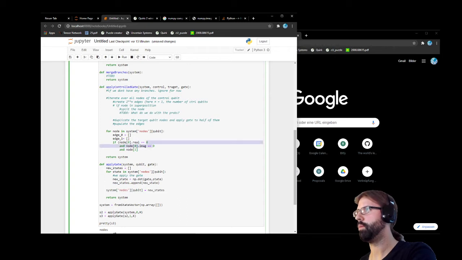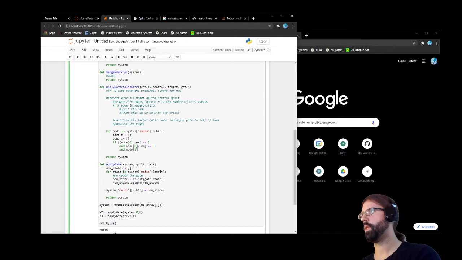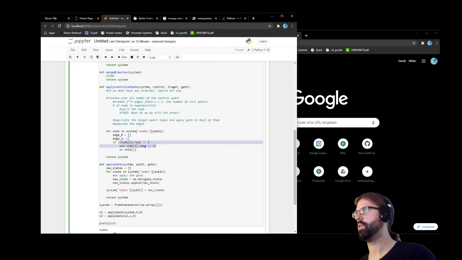Like these, exactly. So if these are the same thing, but just with node 1, right?